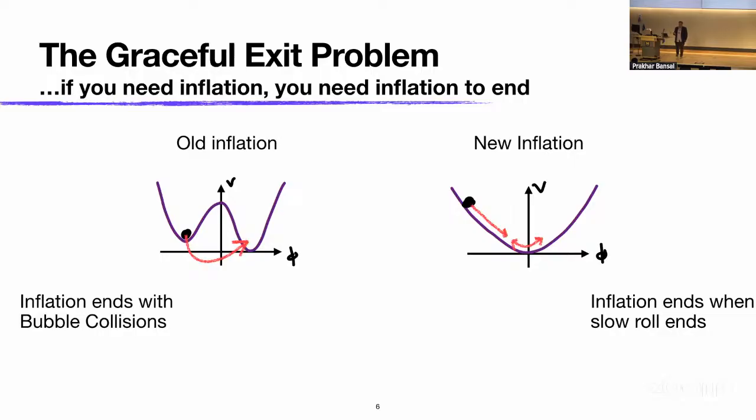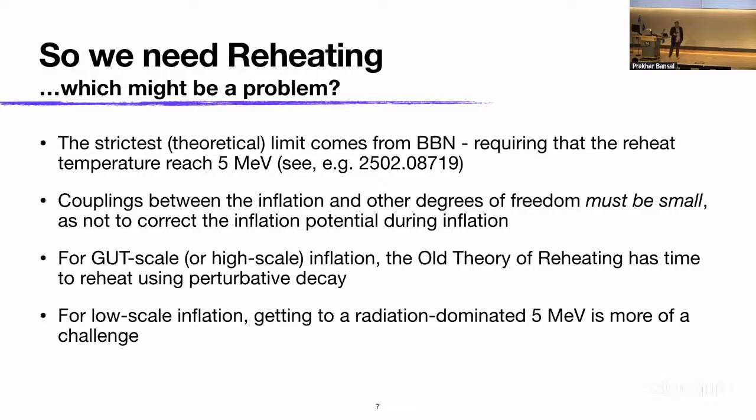And so new inflation, or slow roll inflation, was a way to get out of inflation without creating those bumps. However, in that case where I have new inflation, I end up with a universe that has no particles in it. I end up in a homogeneous universe where the only fluctuations exist at 1 part in 10 to the fifth, and all of the energy is trapped inside this inflaton field, which, as we saw yesterday, was just homogeneously oscillating about its minimum. Right? It got me out of inflation, but it kept me in an equation of state that didn't give the right conditions to create stuff. Right?